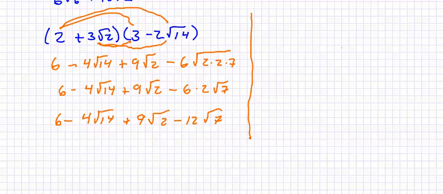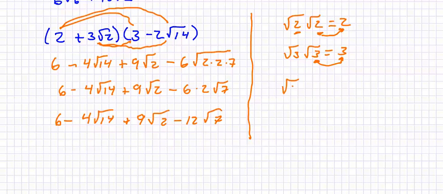A couple other quick things before I let you go. And I've shown some of you this, but square root of 2 times square root of 2 equals 2. 2 times 2 is 4, square root of 4 is 2. Whatever this number is, the number that's right there. Square root of 3, square root of 3, 3 times 3 is 9, square root of 9 is 3. This number goes right there. So if I have the square root of 17 times the square root of 17, don't multiply those together. The answer is going to be 17.